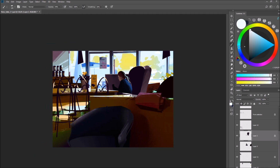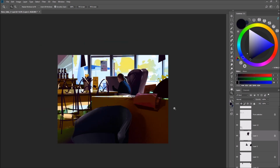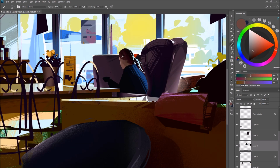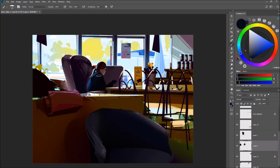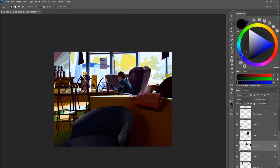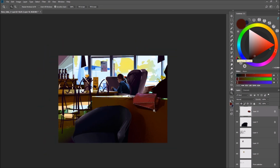I always like to export my iPad sketch to Photoshop and add some detail, just like half an hour of extra sketching to make it look better. It's a bit more convenient for me to detail in Photoshop. There's no other reason for that. You know, you can do everything in Procreate if you want.